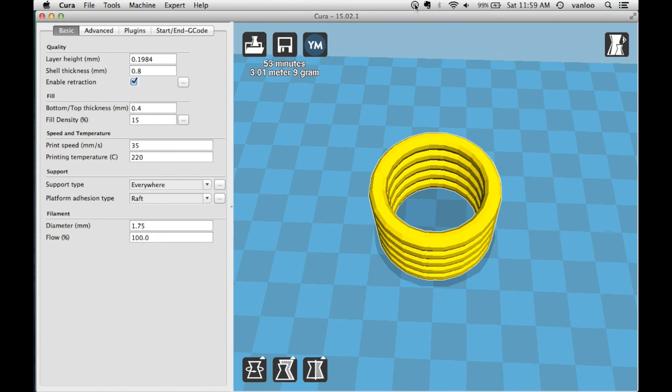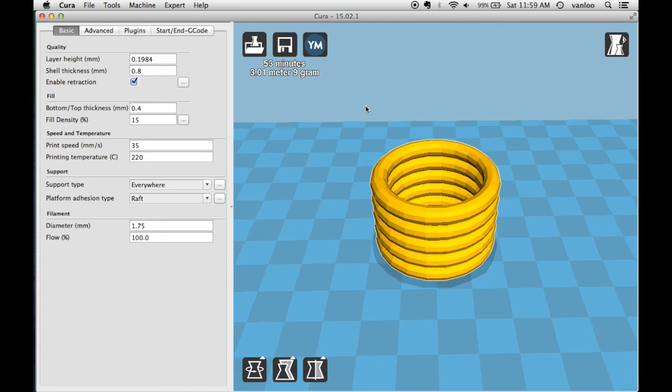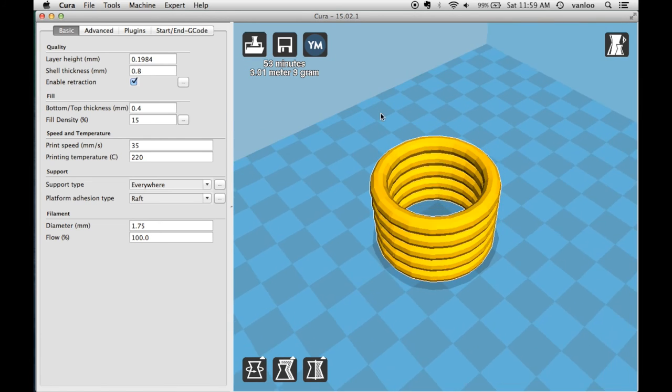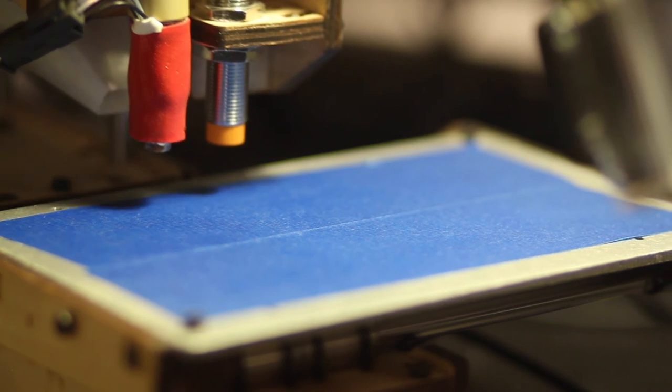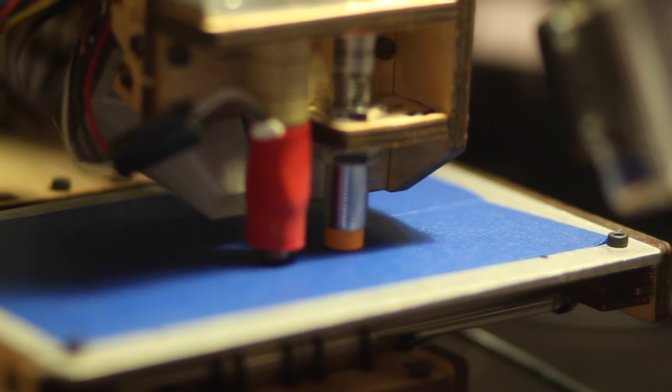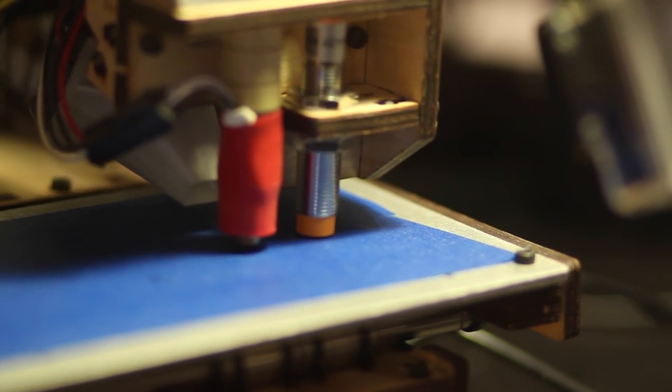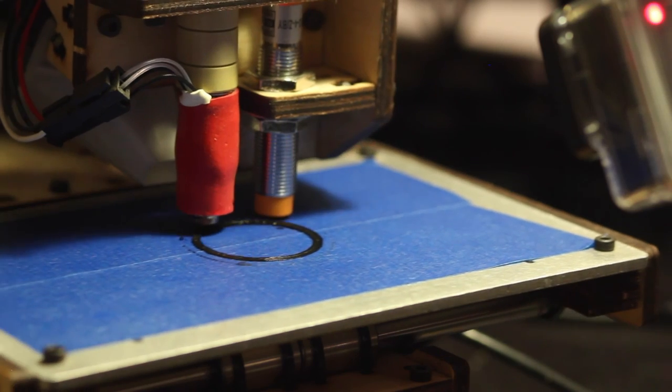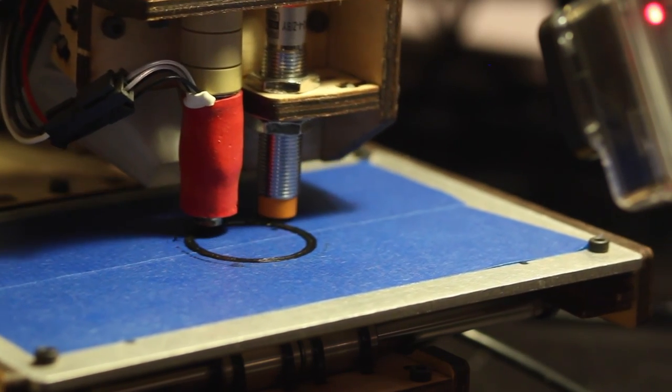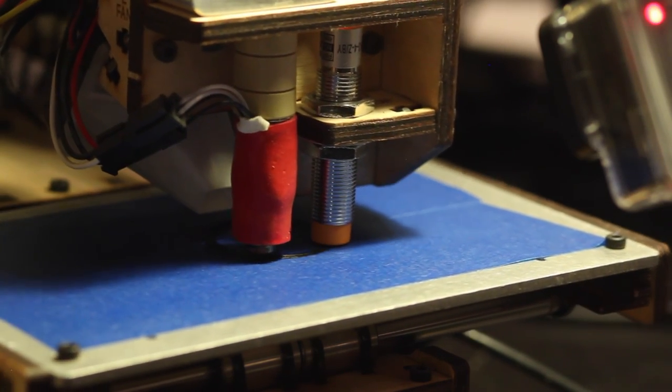Let's watch as the 3D printer generates a physical representation of what we made in Beetle Blocks. The printer I'm using here is a PrinterBot Simple, which is an inexpensive 3D printer that my son and I actually assembled together. If you're interested, I'll put a link to that video in the description of this video.